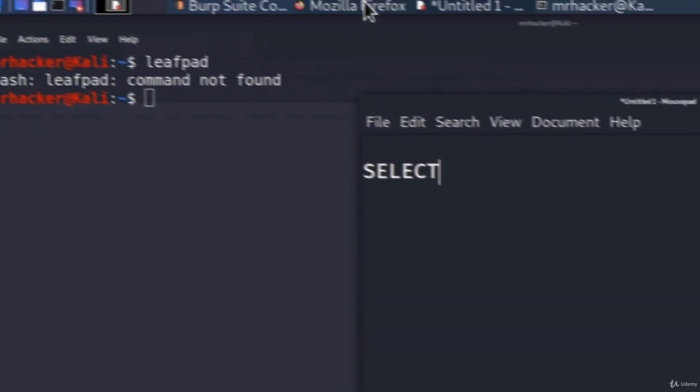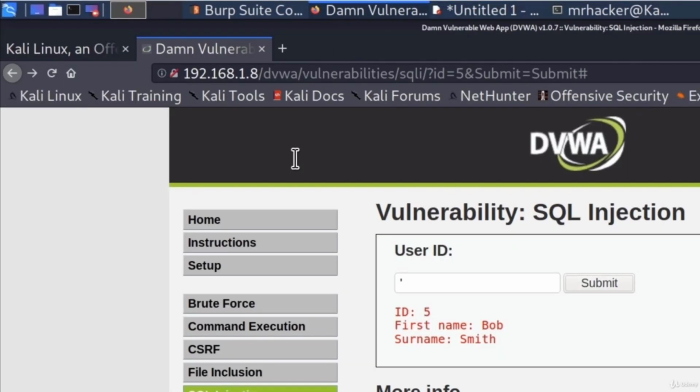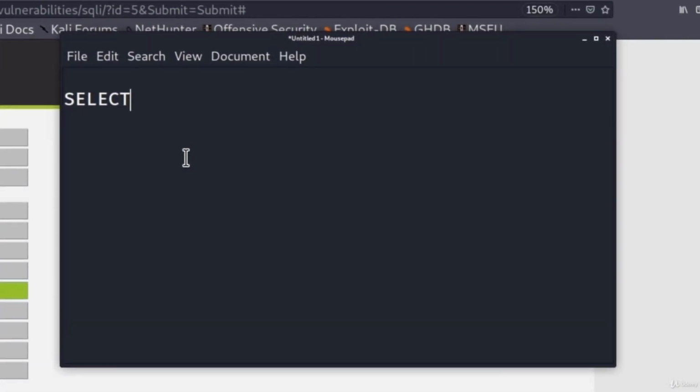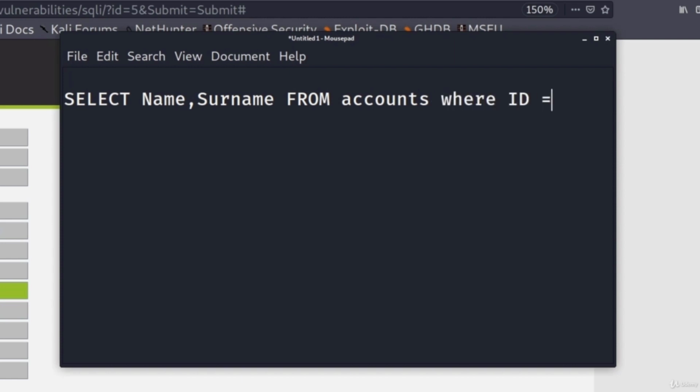And for our page right here, since we have user IDs, first names and last names, it could possibly look something like this. So select name, comma, surname from the table that could be named something like accounts, we don't know that yet, where ID equals, and then the ID number goes between single quotes.